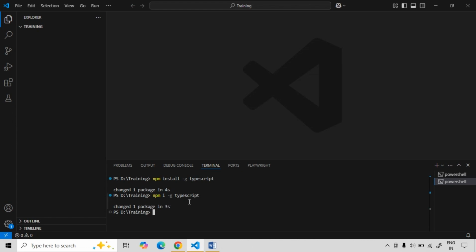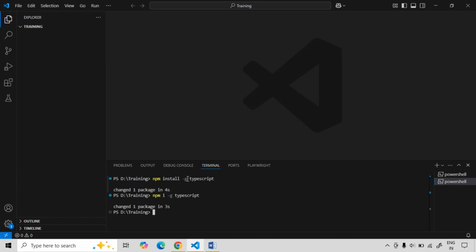The only thing is that the install keyword is replaced by i, and both commands are the same, so don't get confused by that. Make sure we are installing this globally.